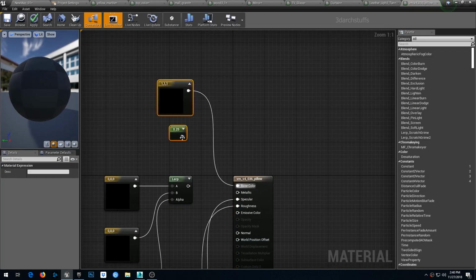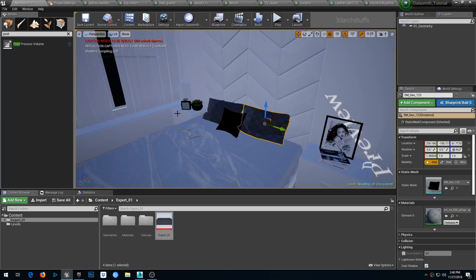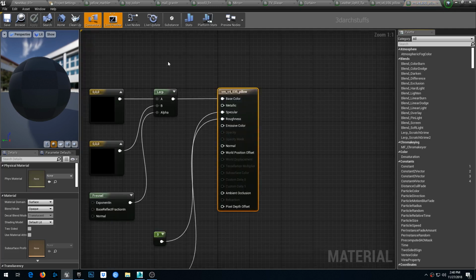And once we are done with this step, we will start a basic lighting in the scene to figure out that all the objects have been imported inside our engine correctly.